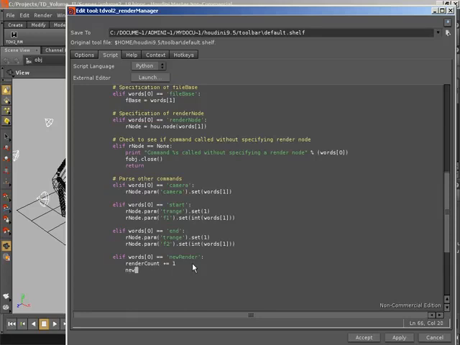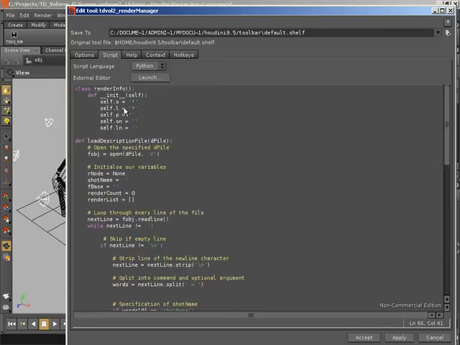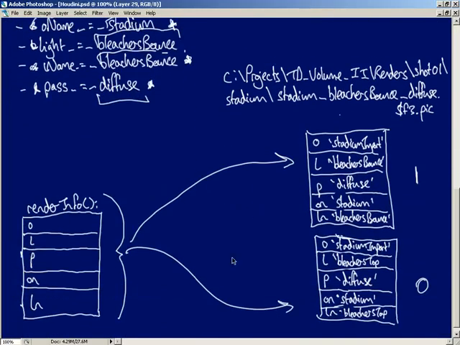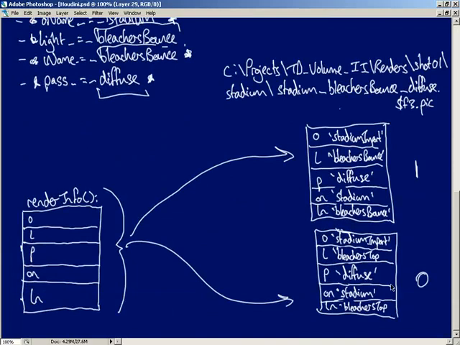The next thing I want to do is create a new variable called new render, and set this to be a new instance of that render info class that we created. The render info class, if you recall, has our objects, lights, parse, object name, and light name. We've now created a new instance of that, which is like hitting new render here, and then we said create a new instance. So we've now got this new instance over here, but we need to put it into the array that we were setting up, because currently it's just floating out in memory.